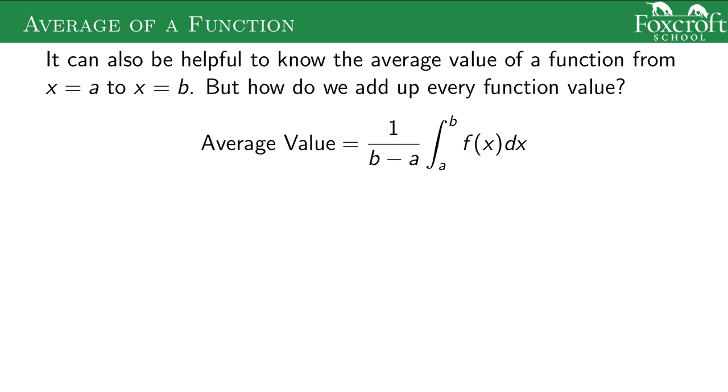Adding up all the values of a function is taking the integral, right? You're taking all these values and summing them up. That's what the integral is. And we divide that by how much stuff we have. How much stuff do we have? Well, we're going from A to B. We have the distance from A to B. So we're still adding up everything and dividing by the amount of stuff we have. If you can relate it to just the normal average, it's the same, but we're just doing it in calculus terms.